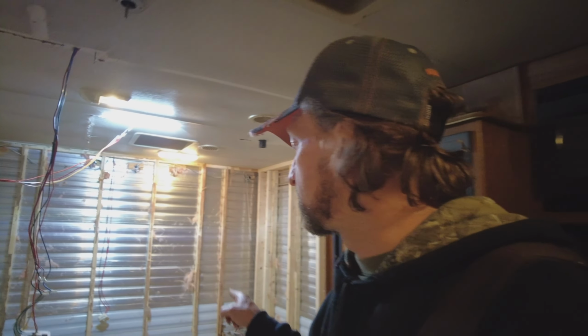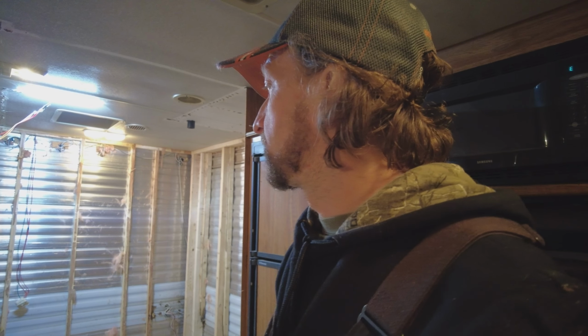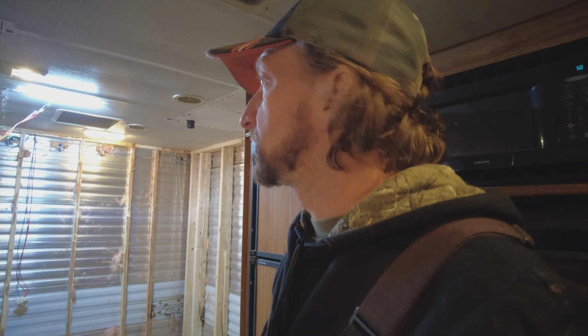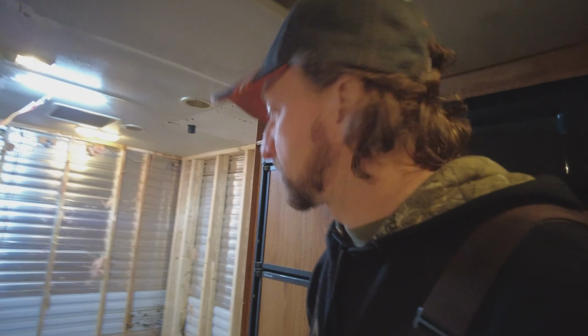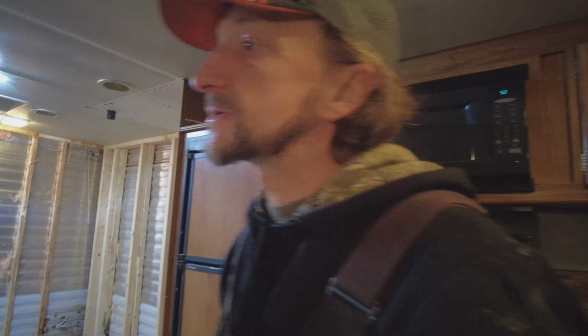Okay, and then I'm going to continue on with that. Once I get the framing done, then I'm going to insulate the floor and hopefully put a floor on tonight. That would be great. If I can get this framed up and then the floor insulated and installed tonight, that would kick some sweet butt. And then it's just insulation and then paneling. I gotta redo this one. I'll have to do some blocking into this one, and re-insulate this wall here. There's quite a bit to do. Let's not get ahead of ourselves, shall we? All right, so I'm just gonna grab some food and then continue on through the middle of the night. Okay, check you guys in a little bit.